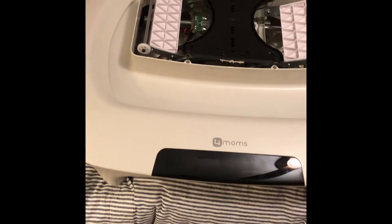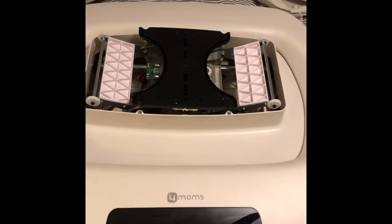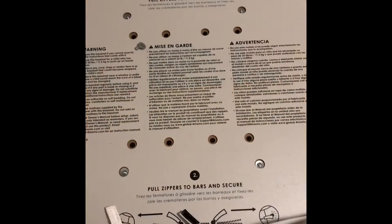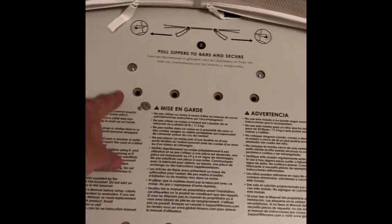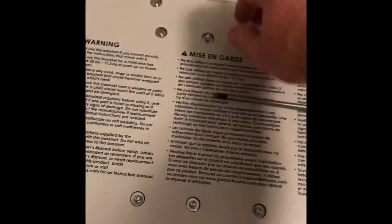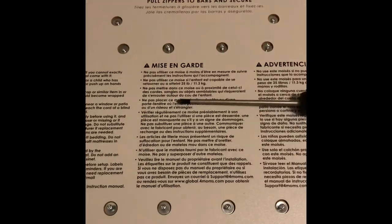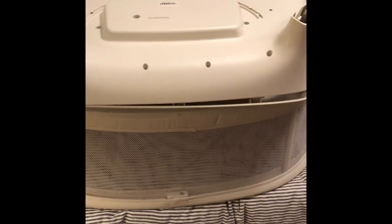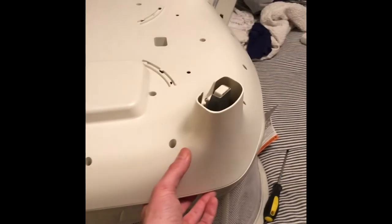To get this back together without getting oil on your bed sheet — which you're probably doing in your bedroom — put the bassinet back onto the lower mechanism first, then flip it upside down and put the cover piece back onto the base. For this step, you only need to put the eight screws back in: four on each side. You don't need the outer screws yet. I recommend hand-tightening all these screws first since they're plastic and have already been threaded, so they'll find their home easily before you use a screwdriver. Then flip it back up, drop each remaining screw in one by one, tighten them up, and put the legs back on.